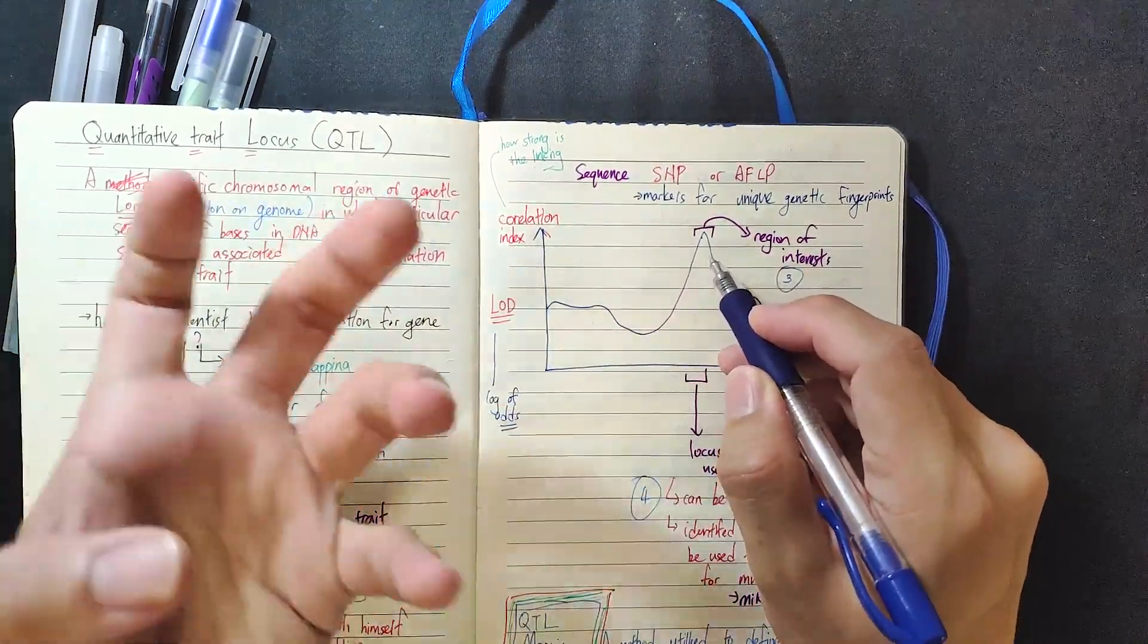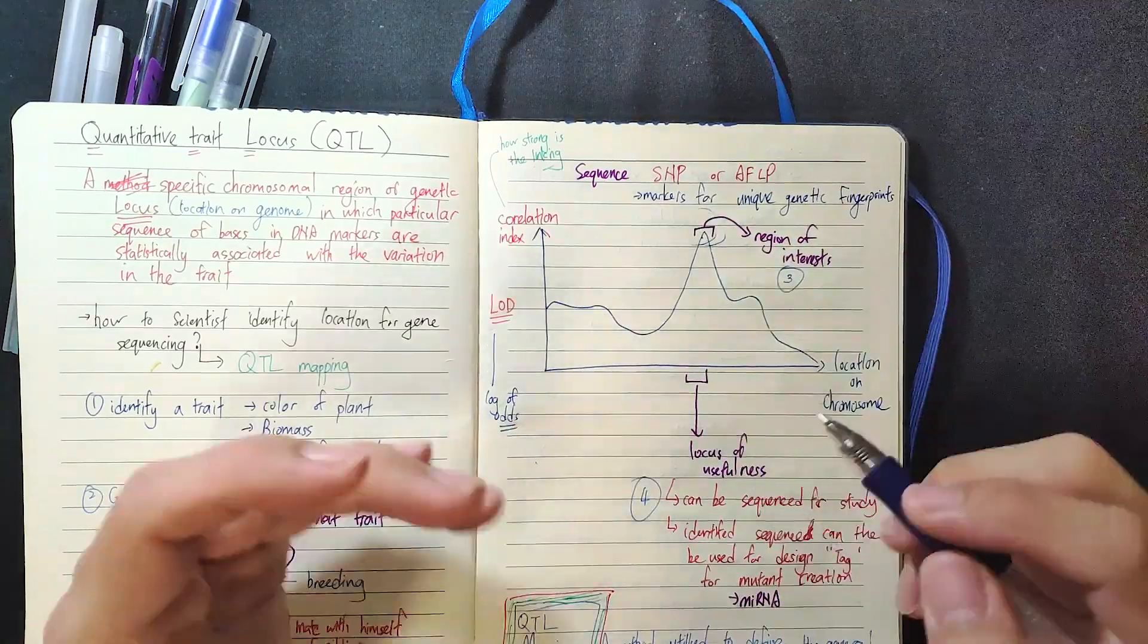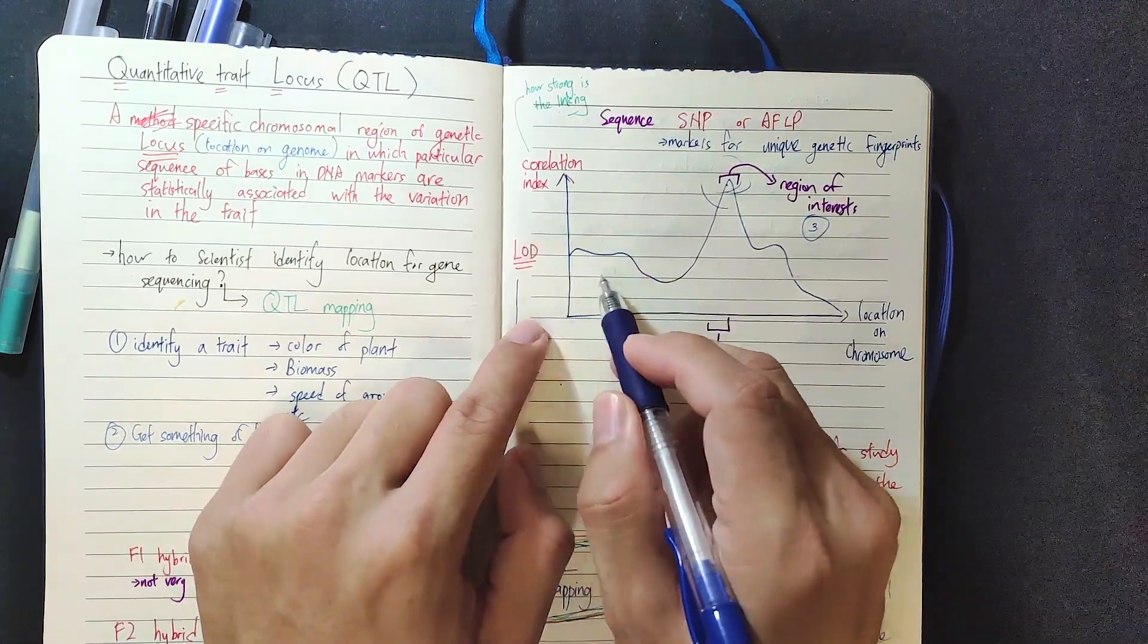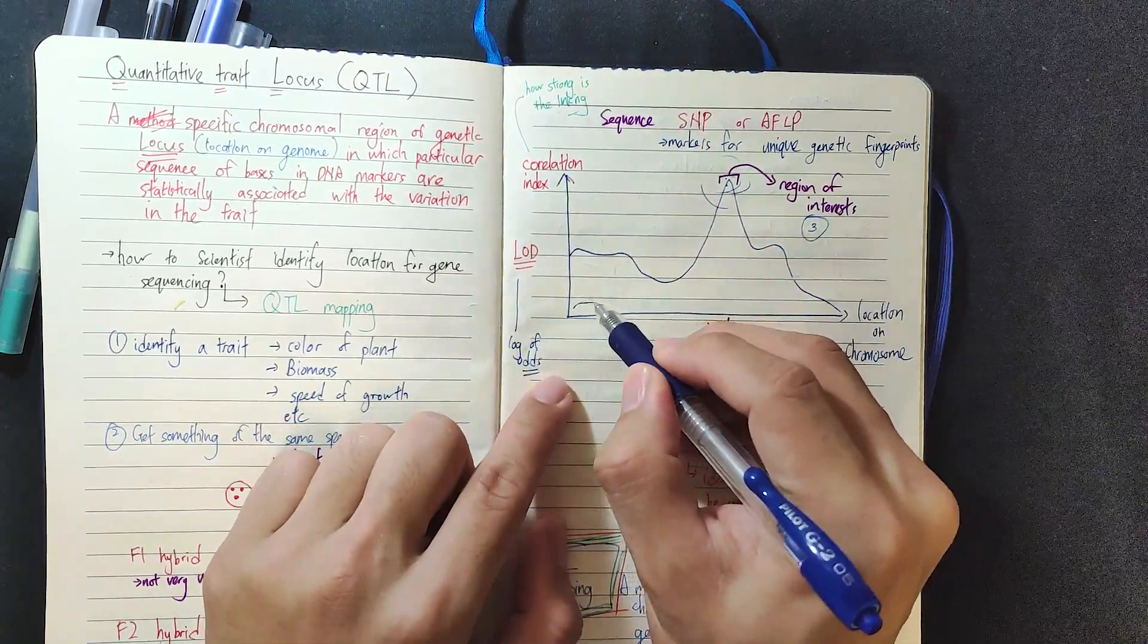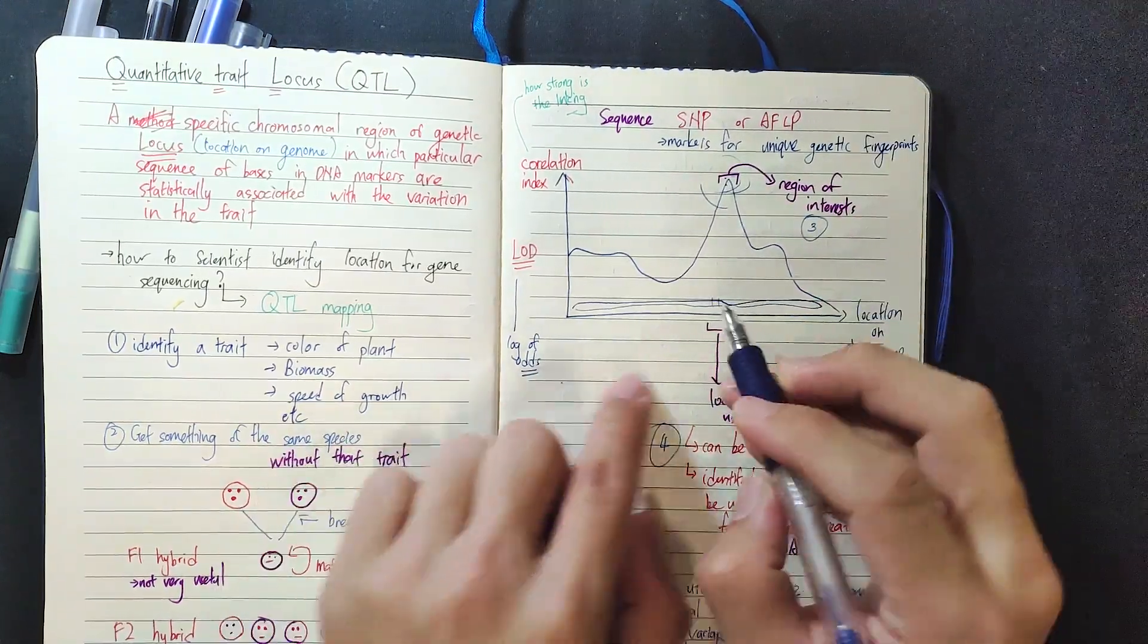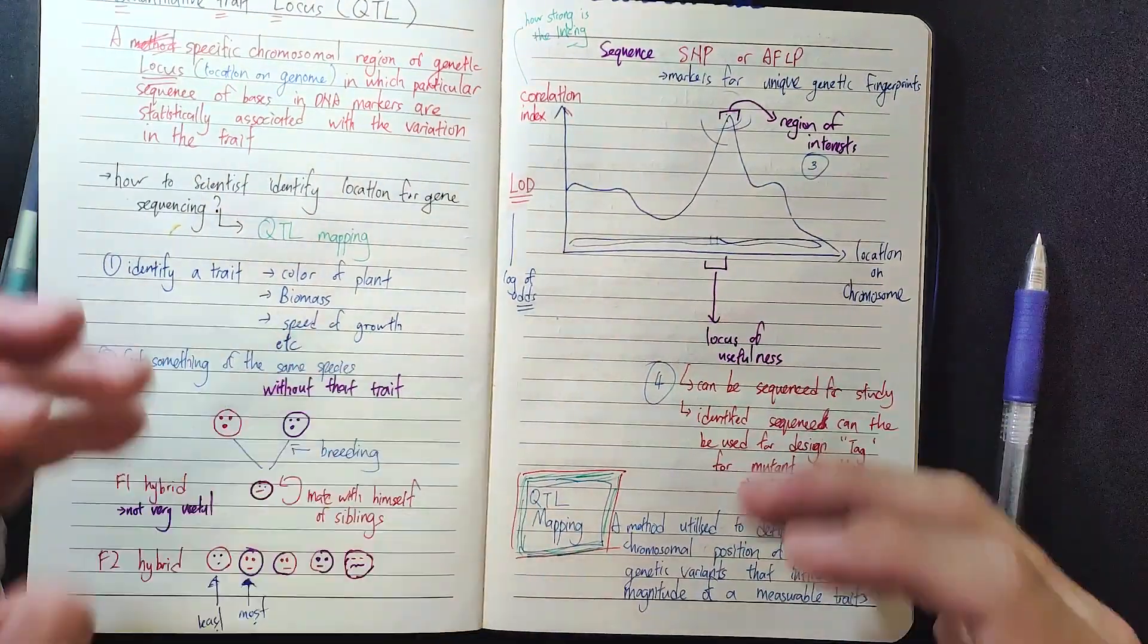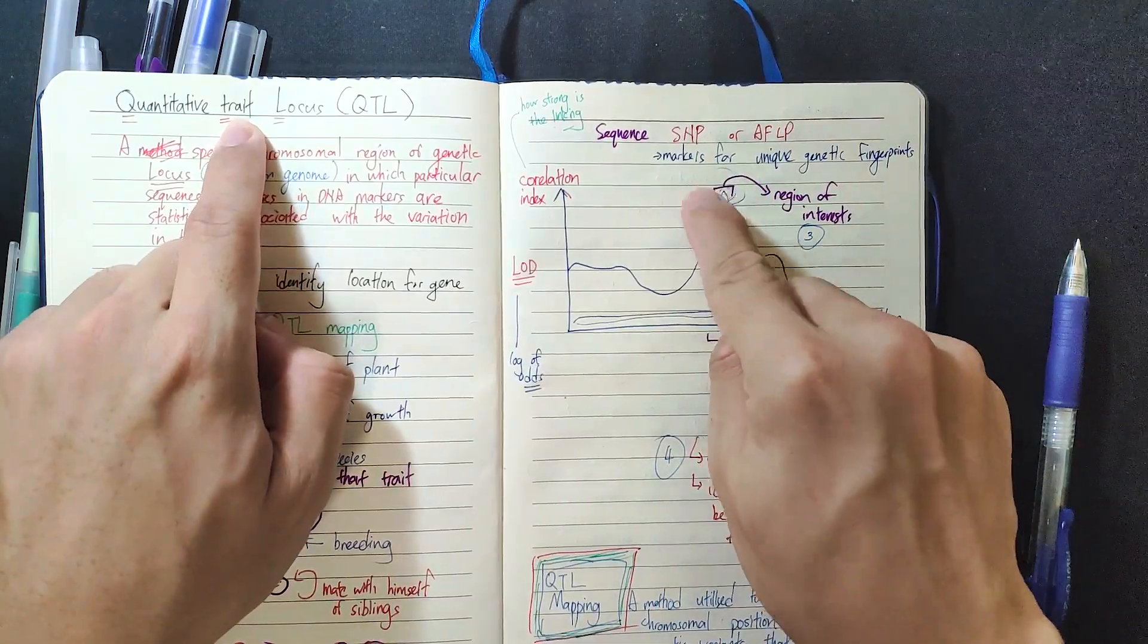Okay, so you detect a lot of SNP in that region, there's a very strong purple color phase, purple color, this round thing outside of it, you get a high score. But if you get a high expression of SNP but with the opposite trait, then you get a low score. So we know that this region, if it's highly densely populated with SNP, this is the region that is most likely responsible for the production of the purple color. So this is the region of interest. On the horizontal axis over here is the location of the chromosome.